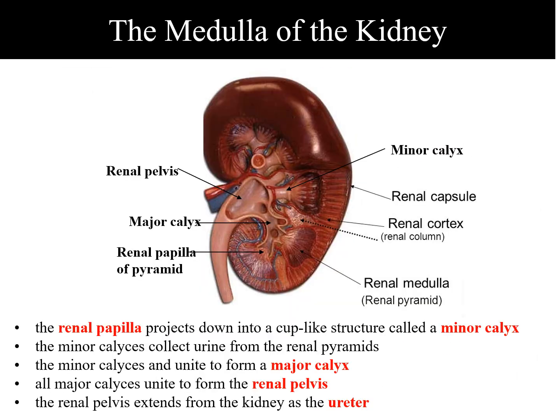Hopefully you remember that the renal papilla, which I'm going to diagram right here, projects down into a cup-like structure called a minor calyx. So this cup structure right here is called a minor calyx. The job of the minor calyx is to collect the urine that is coming out of the renal papilla. 3 or 4 minor calyces will unite to form a major calyx. I'll put a dot right here where the major calyx would be. And then all of those major calyces, maybe 2 or 3 of them, unite to form a renal pelvis, right there. The renal pelvis narrows out to form the ureter.